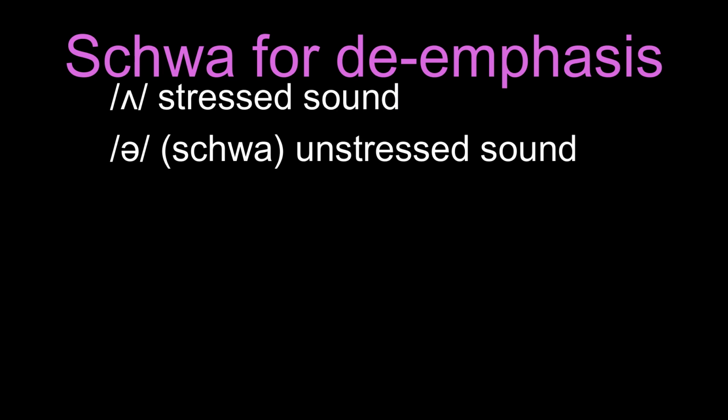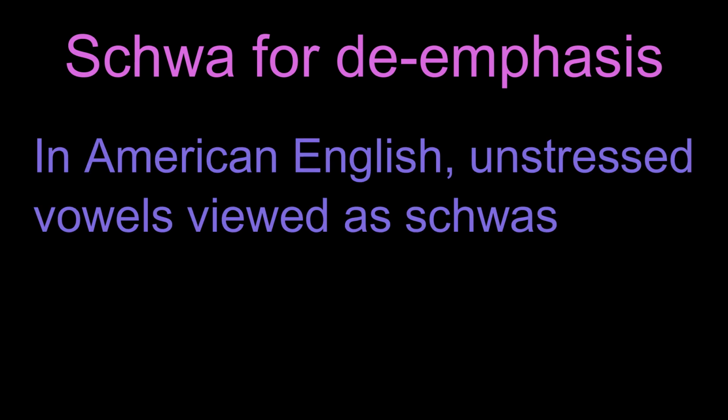Schwa for de-emphasis. The stressed vowel and schwa are middle center vowels, but their use is entirely different. One is used for a stressed sound, but the other, called schwa, is used for an unstressed sound. Schwa is created by the absence of any movement in the mouth. The tongue is relaxed. In other words, schwa is pronounced in the center middle of the mouth, where the pronunciation is the most economical. This explains why schwa is the most common sound in American English. In general, a vowel sound that is unstressed can be called schwa.